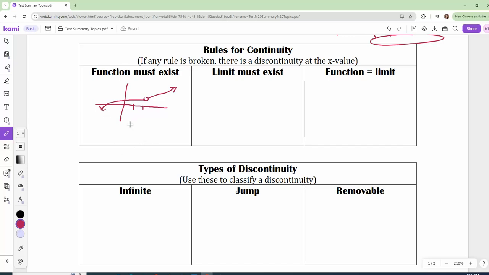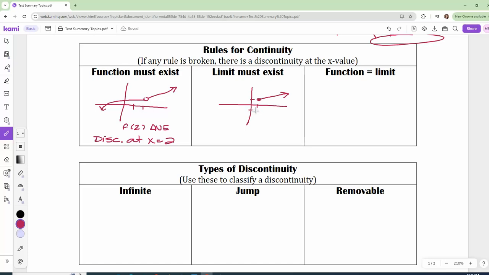And I told you that there's another variation of this formula. It could be probability of F times probability of not F. Does it exist? If it does not, it is discontinuous. Basically, whatever condition you have, that has to exist. The second rule: the limit has to exist. So for instance, I would take the limit where the GPA is the condition, and it doesn't exist.